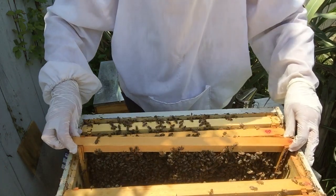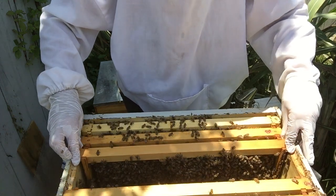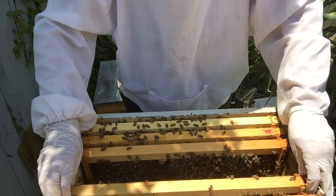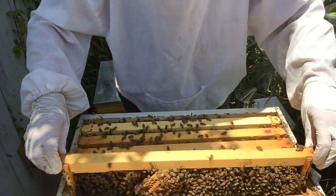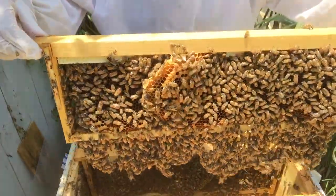Watch out, little girl. So again, you need them to move. You just flick them a little tiny bit or gently nudge them with your finger and they move. So here I didn't have to use my hive tool to lift it up. Same thing.